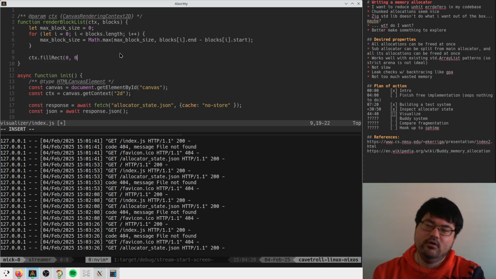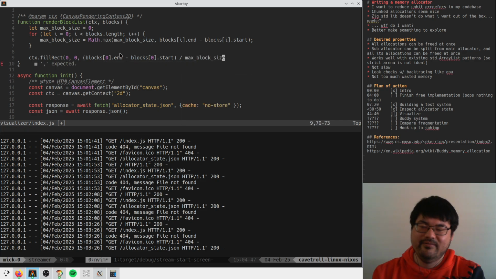So we start him at 0, and then his width is going to be end of blocks 0 minus blocks 0 start over max block size. And we're gonna hope that this doesn't do integer division, but I don't actually know.